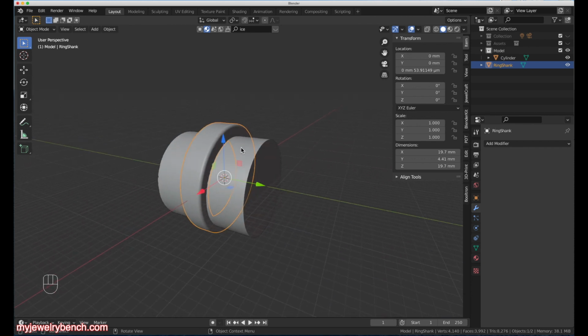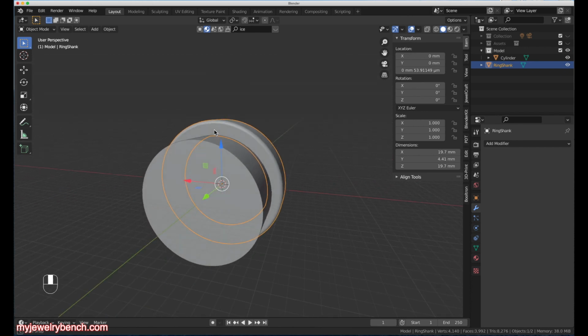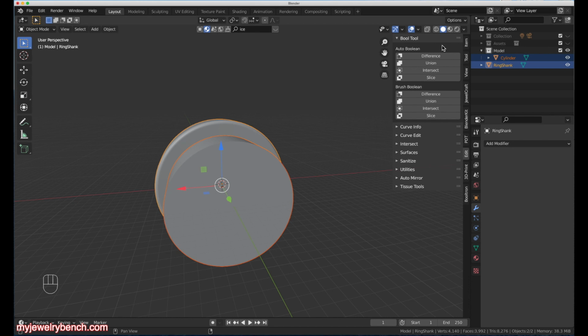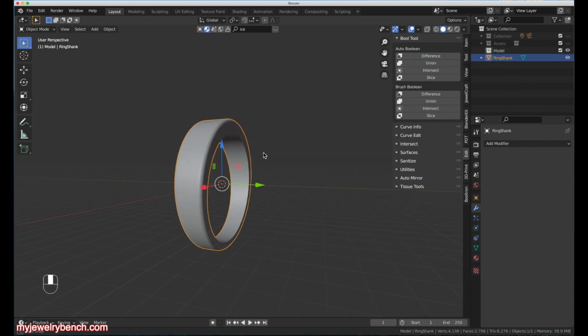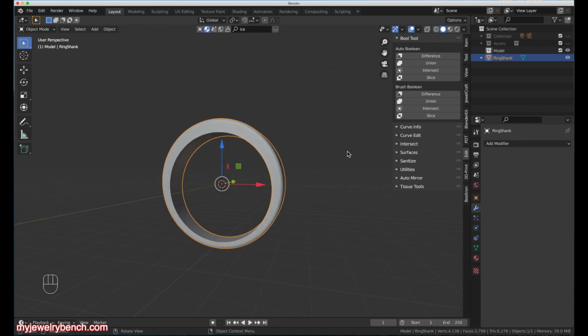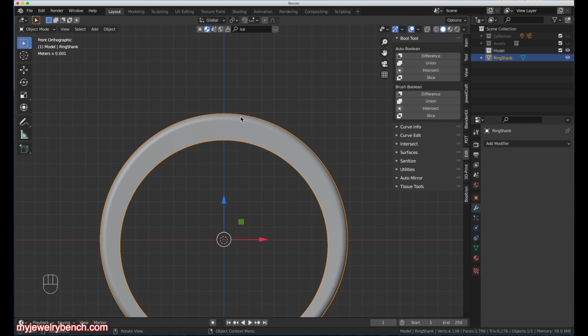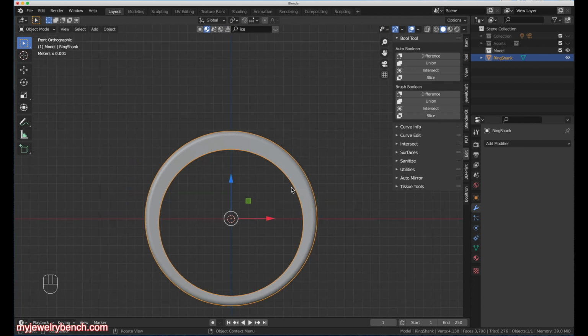Now it's time to cut out our finger hole size for this particular ring. So with the cutout selected, I'm going to hold the Shift key down and select our ring shank, and I'm going to apply a boolean difference to that. So I'll come over to my boolean tab and apply a difference. And you can see it cuts out a perfectly round hole, leaving us with a narrow bottom or a thinner bottom. Then we have a wider top, which is what we want because our stones are going to be protruding into the surface of this particular ring, and we want to make sure we have enough space there.